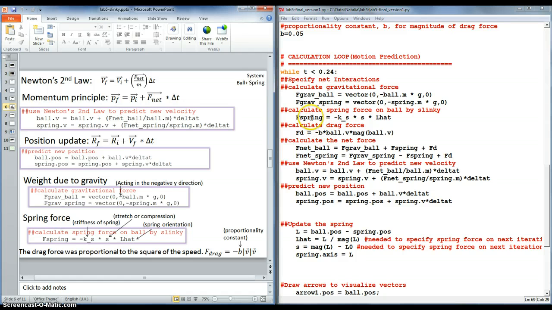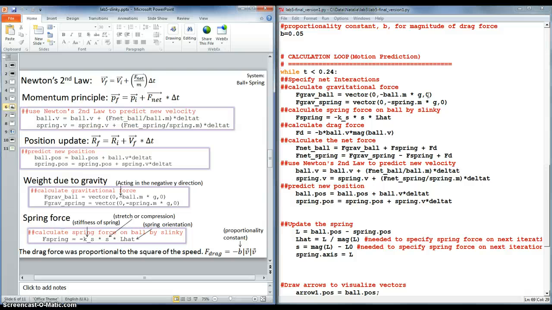We know that the spring force is equal to the spring stiffness k sub s times s, which is the difference between the actual length of the spring and its relaxed length. The negative sign indicates the direction that the spring stretches is opposite to the direction of the force which the spring exerts. The weight force on the system, caused by the gravitational pull of the Earth, is equal to the mass of the objects times the gravitational field strength. F gravity acts only in the y direction, so that is why its x and z components are 0.